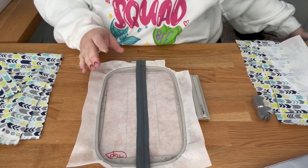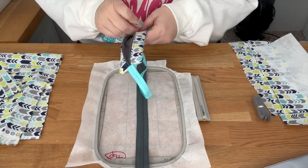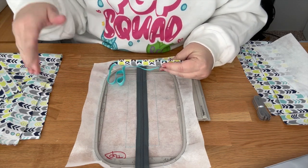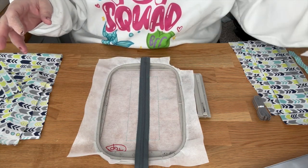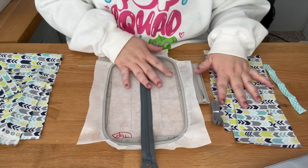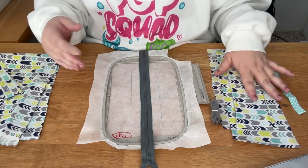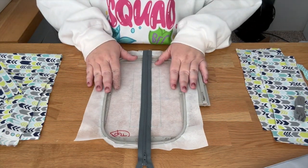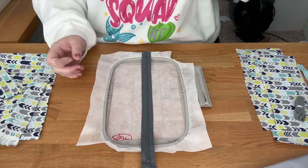There are different measurements for the different methods of doing this. You need different fabric depending on which version you're doing. I will talk through all of those after I stitch this cheater method out. I'm going to go straight through the cheater method and stitch it out so you can see how to do this one version of it. Then I will talk through the other ones at the end if you want to stay and listen to the other versions and what the difference would be on stitching it out, okay? So let's focus on the cheater method, and I'll talk about what that is versus the other ones, but we're going to stitch out the cheater method, okay?